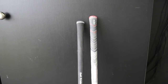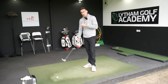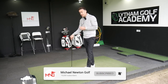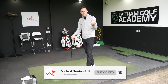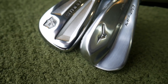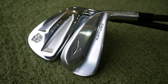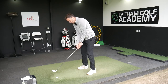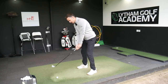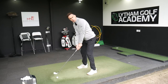Knowing that, we know the HMB is probably going to go further. But what I really want to see is the feel, a little bit of the flight I'd maybe like to see more of, and something that gives me a little more confidence off the tee. So I'm going to start, as I said, with the HMB and hit a batch of shots. I've played with this a few times. I've not had it long in the bag, pretty much since the HMB launched.